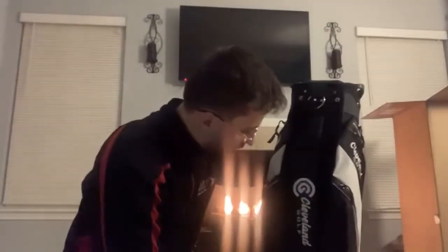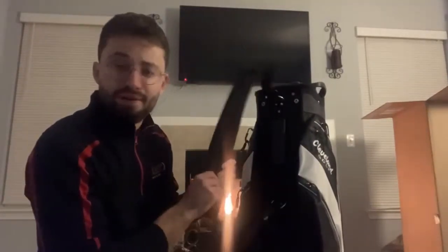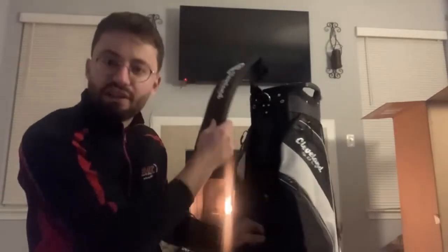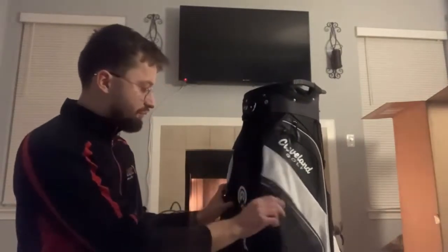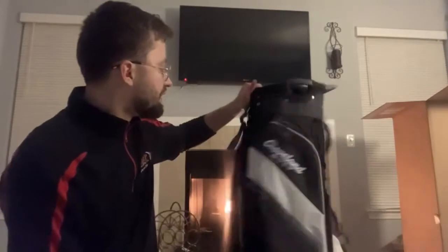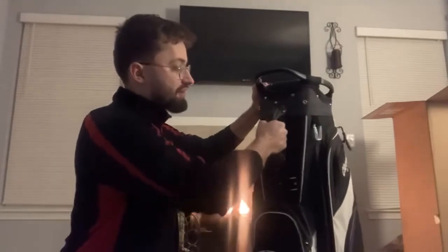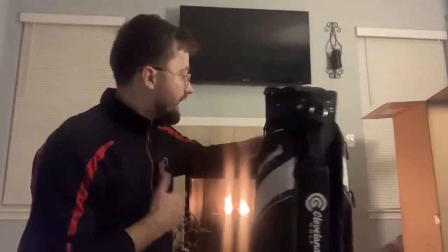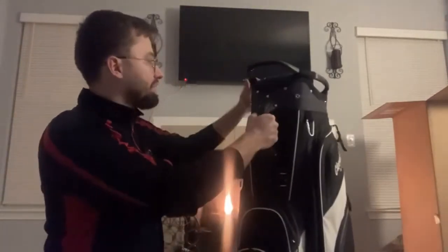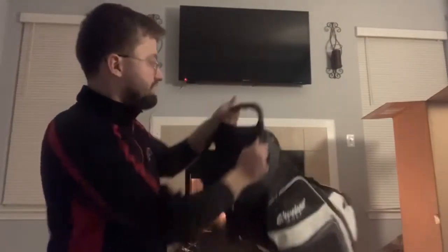It has a nice little holder here, and it's actually very soft. It has a nice sleeve on the bottom — you can see it right here — where it just creeps back in when you want to move it out of the way, which is very convenient. I'm the type of golfer who's constantly picking up the bag in and out of the car, so it's really, really nice and feels very sturdy.